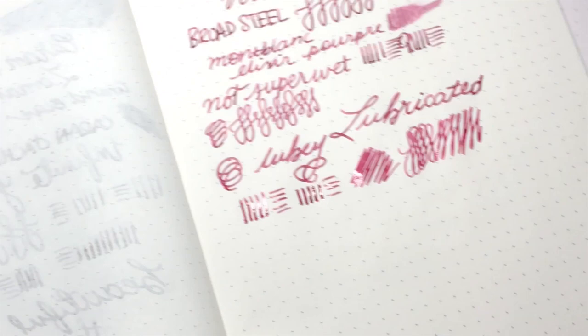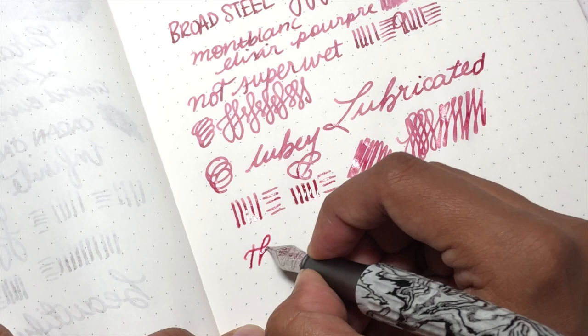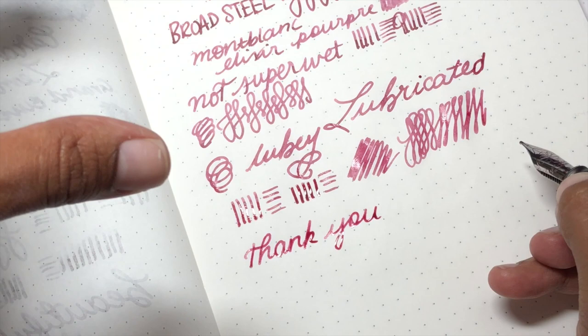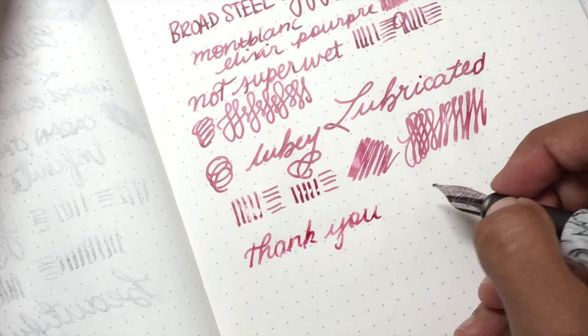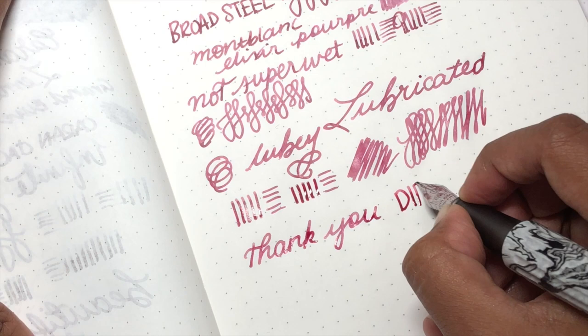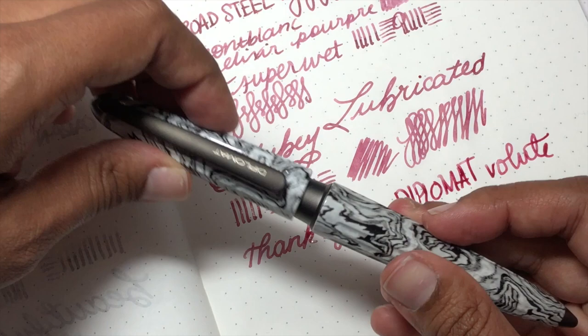If you want a mid-range pen — not super expensive but with a bit of a premium — it's probably not going to be the best value pen you can ever buy, but if you want to give it as a gift or just want a pen that's going to work, I find them quite decent. Their gold nibs are delightful. Overall I think they're really nice. As for the finish, I'm still not sure how I feel about it — I don't hate it but I don't know if I love it. It's kind of odd but kind of fun — it's different.